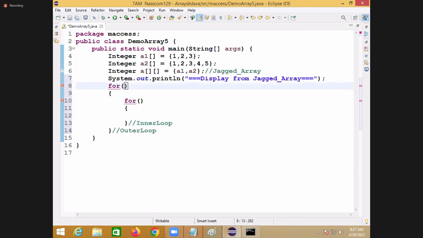In the outer loop, a is the array holding integer arrays. Here k is holding integer objects.